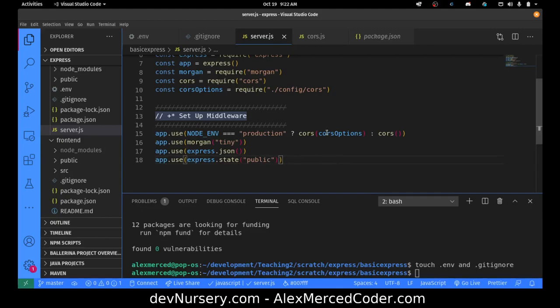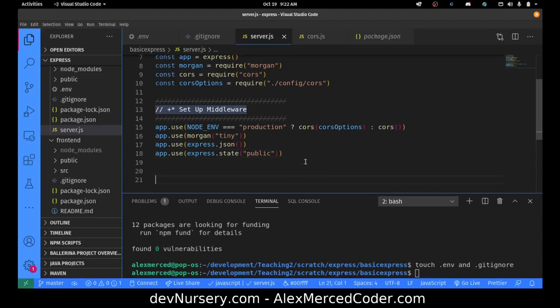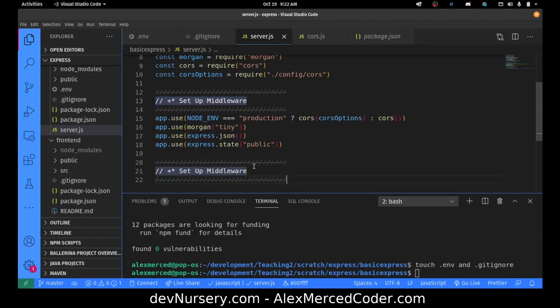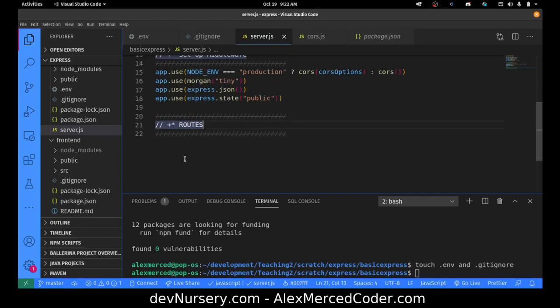Okay, app.use express.json, Morgan tiny, corsOptions, cors. And I think we're pretty okay for now. Then we'd have a section for our routes. I'll just copy and paste this little header thing. Routes.